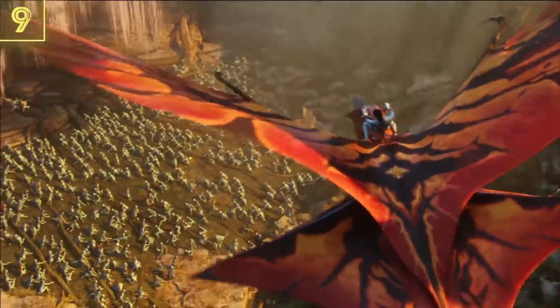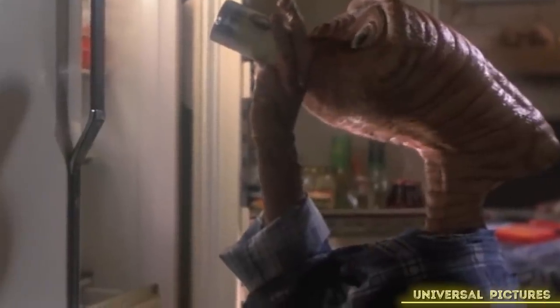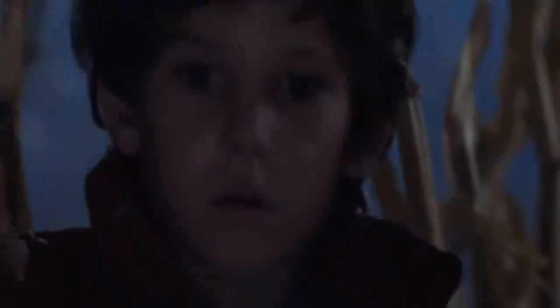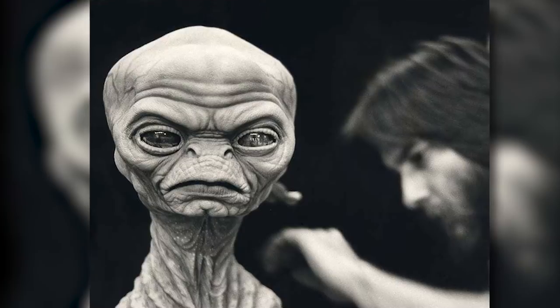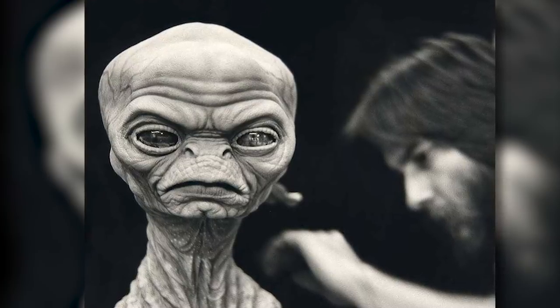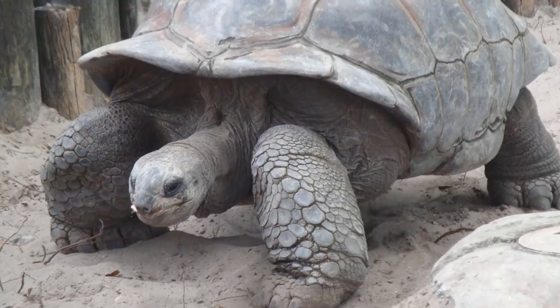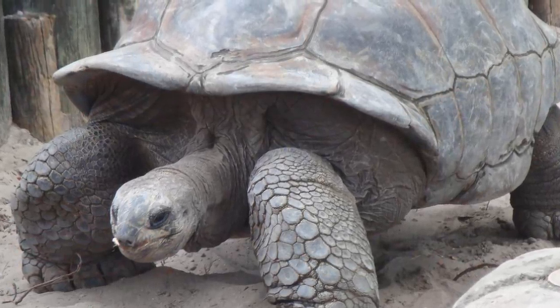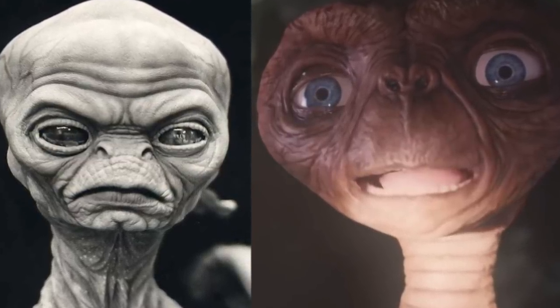On the subject of aliens, one of the most popular extraterrestrials is E.T., the so-called friendly alien. The original look was supposed to be even more frightening. Originally, the movie was supposed to be more horror-based, and the aliens represented that, with them having a more reptilian look with large, glassy eyes and a menacing look, and are somehow even more tortoise-looking than the final design. Now there are two versions to keep me up at night.